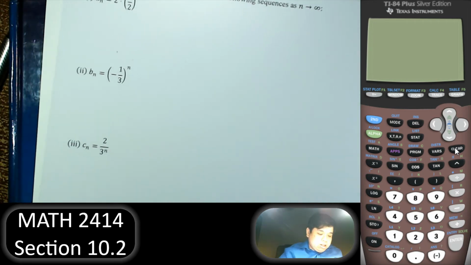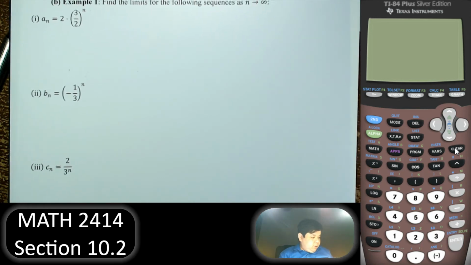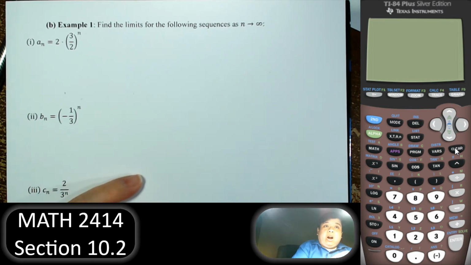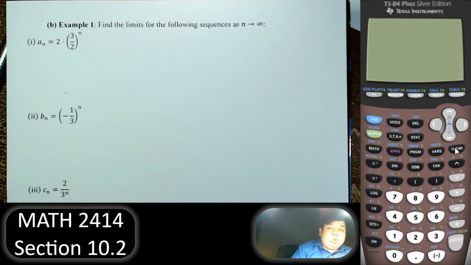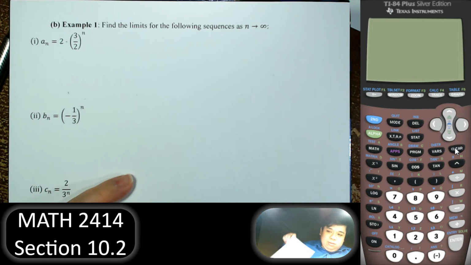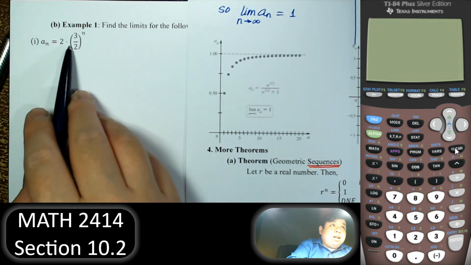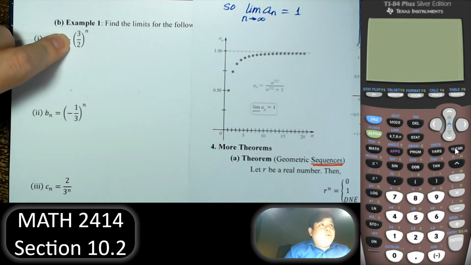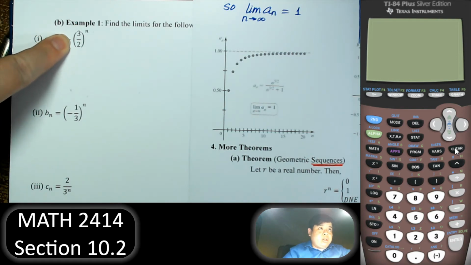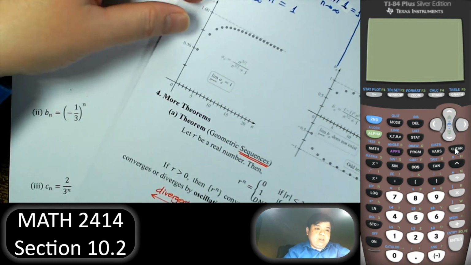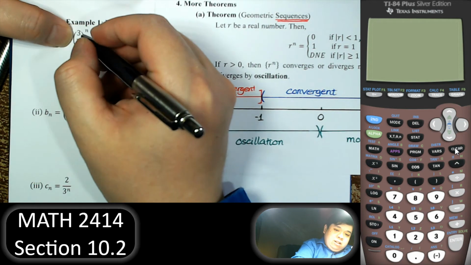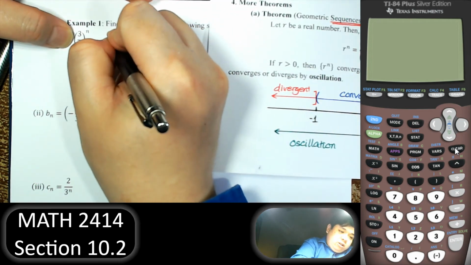Right. Now let's look at this example. Find the limit of the following sequence. Because this one comes right after what we have in the geometric sequence, that's why we should use that. So this is 3/2 to the n power times 2. It doesn't matter if we have a 2 or not. If a sequence is convergent, multiplied by 2 it is also convergent. So we have 3/2 to the n power. Now we have r equal to 3/2.